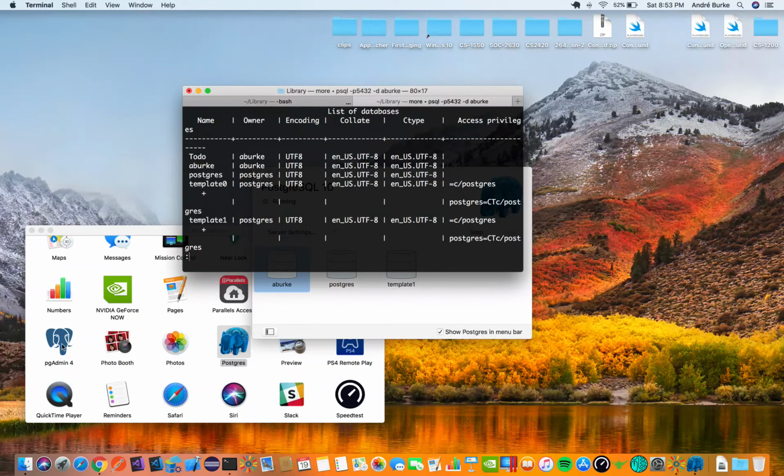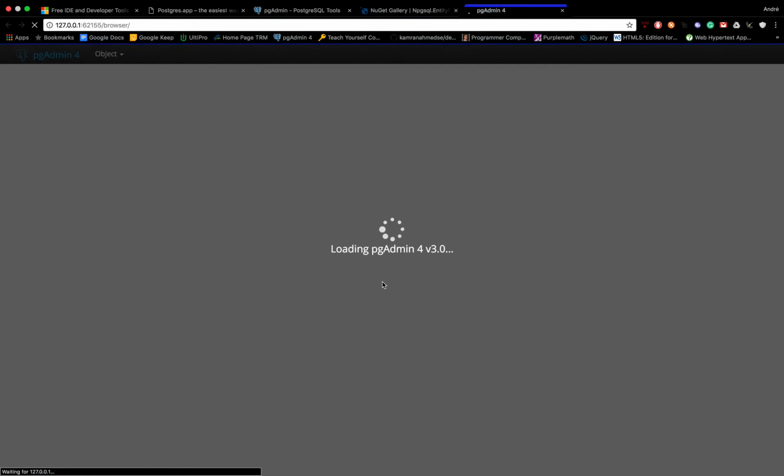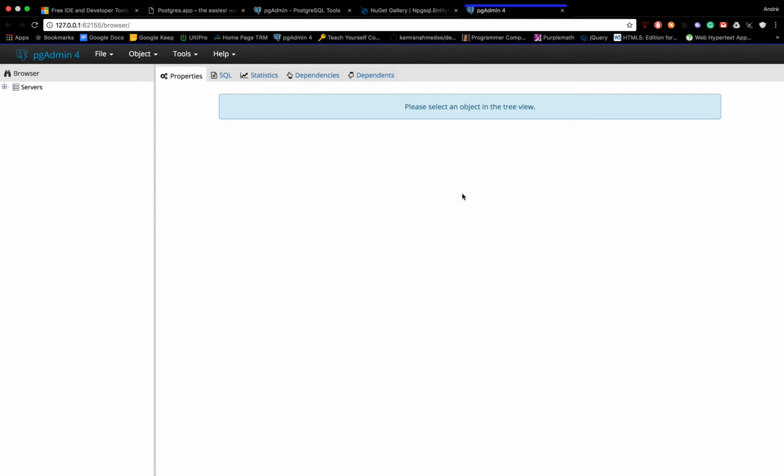All right, so next we're going to go ahead and open up pgAdmin right here. This is a cool little web interface tool that allows you to view all of your Postgres servers. I like it because it kind of reminds me of SQL Server Management Studio just a little bit. It has more administrative tools, which is something that I like. So if you expand Servers, this is just what it calls it by default, PostgreSQL 10. You can rename that to anything you want really, but we're going to expand that, and then expand Databases, and look right here, we have ToDo, exactly what we want, so we'll expand that.